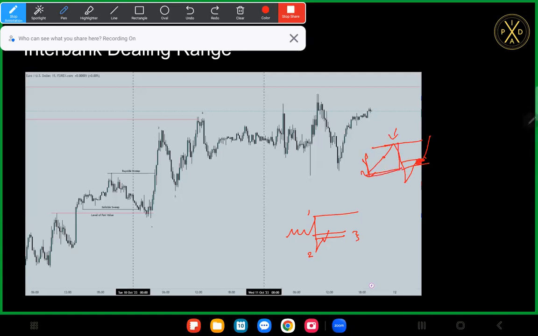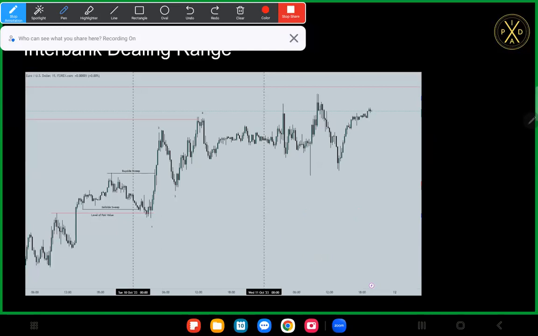So we expect price to want to turn around from here, but if it's not turning around from that inefficiency within this already efficient range, then that means this high over here is probably what it's seeking, right? Because it's already efficiently delivered. So now it needs to seek the stops. Now, most likely in a type 1 dealing range, the stops are going to be here. But when a type 1 dealing range isn't printing, we know that the liquidity it's actually interested in is going to be the buy stops above here. All right, so that's the two types of dealing ranges and the logic behind them.